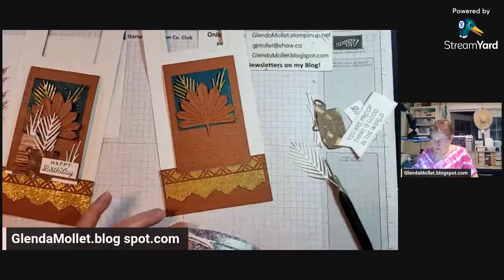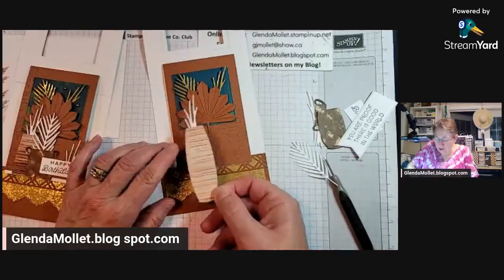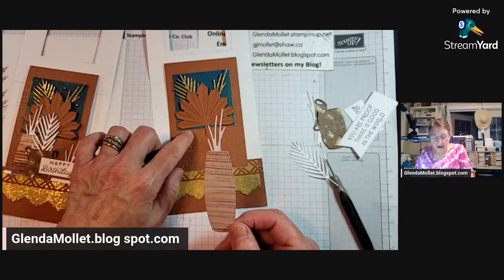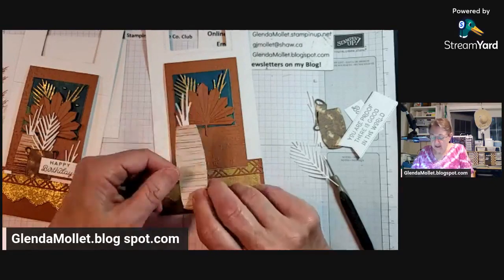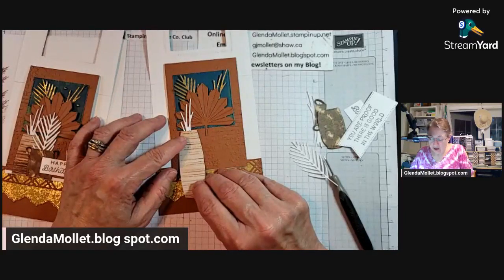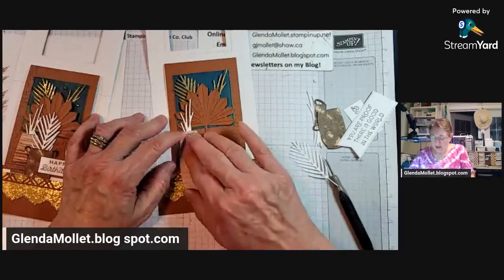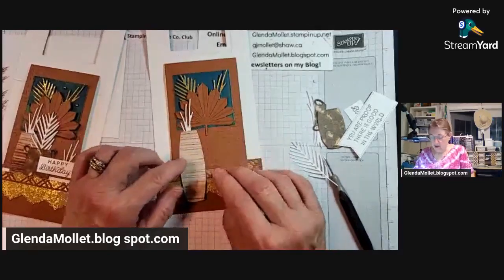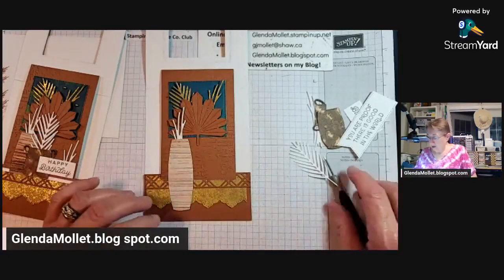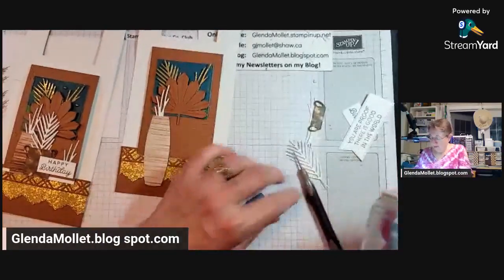Okay, so this is going to go down flat, and it's going to go just below that square, but over far enough that it's still in that square because I don't want it to interfere with the opening and closing of the card. So it's going to go right about there. And then I'm going to cut off what I don't need at the bottom. There we go. Oh, I should have put adhesive on there. Oh, well, it'll do. Okay, so now I'm going to take this one and I'm going to put adhesive.